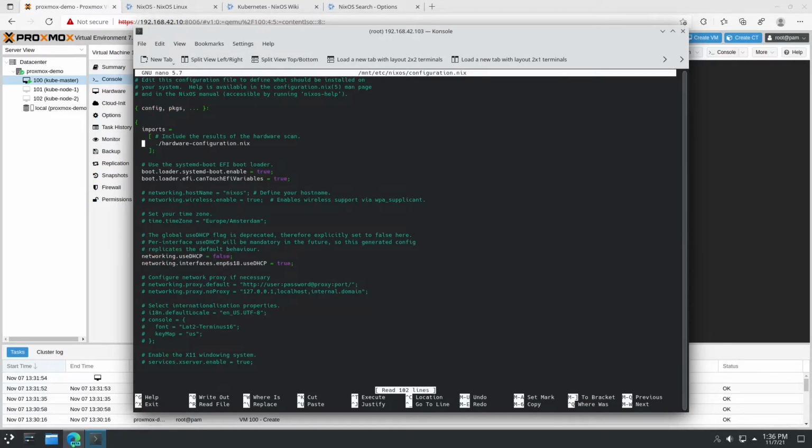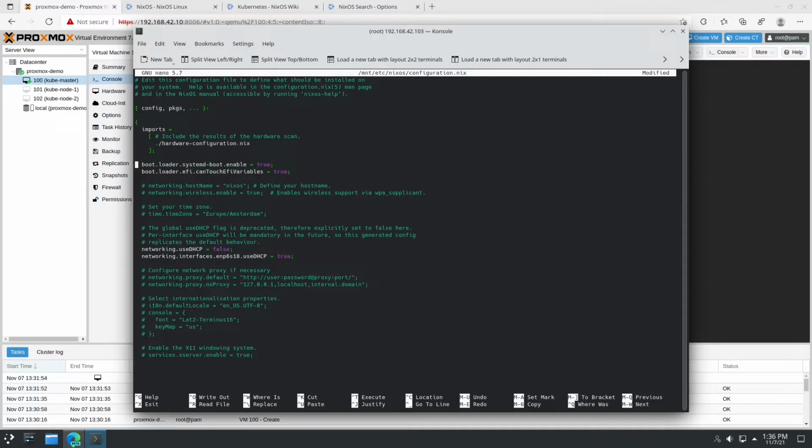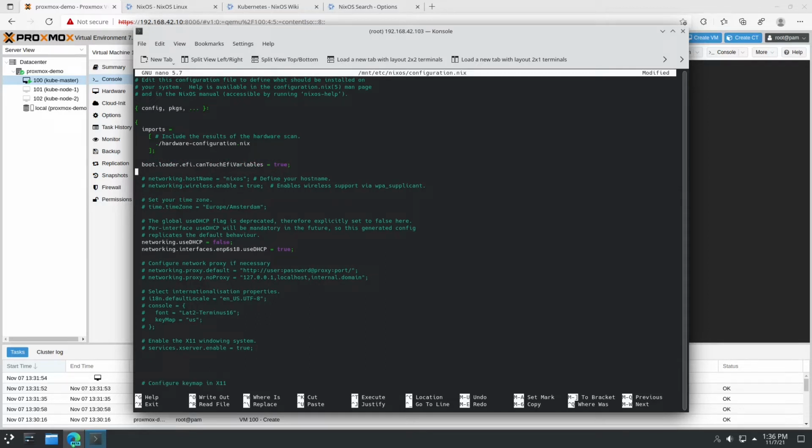So here we import your hardware configuration. Here, I'm going to use GRUB. I don't like systemd-boot, so we're not going to enable that. So let's see, we can remove that comment, and we'll remove that line to enable that. And I like installing the EFI bootloader as removable, so we'll change that to false.